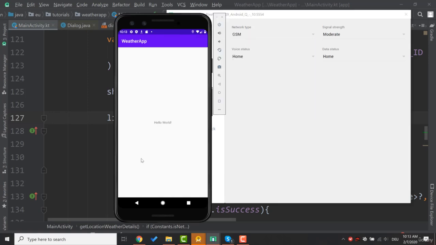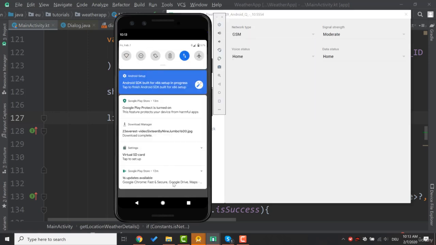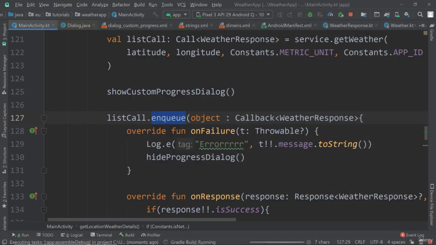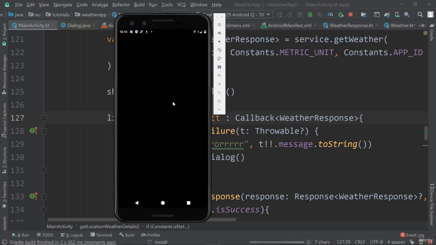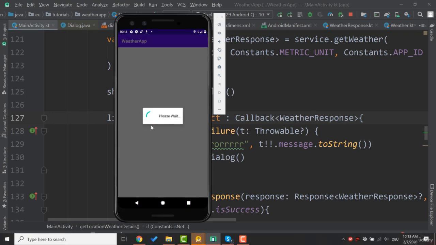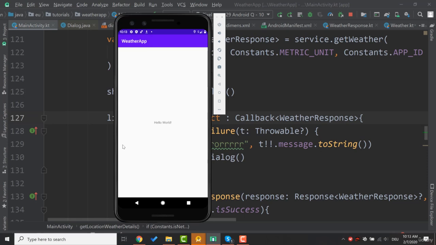So here, maybe it's also because we have Wi-Fi, so let's turn that one off. Let's go to GPRS again. Let's test it once again. All right, there we are. So you can see now with a bad internet connection with GPRS, this takes a lot longer. So it still disappeared, but it took multiple seconds.